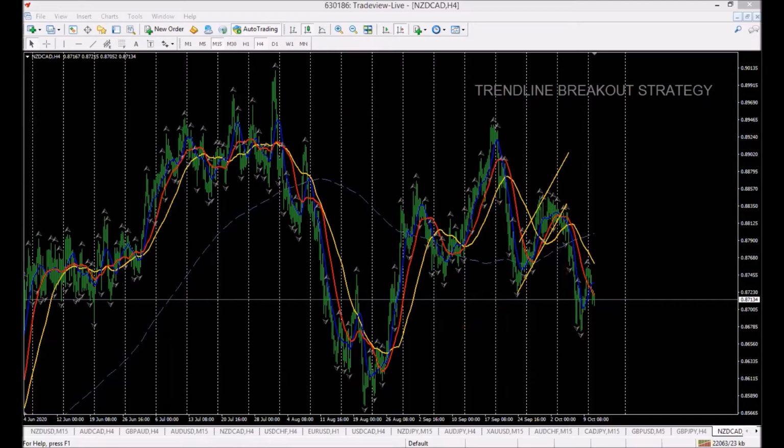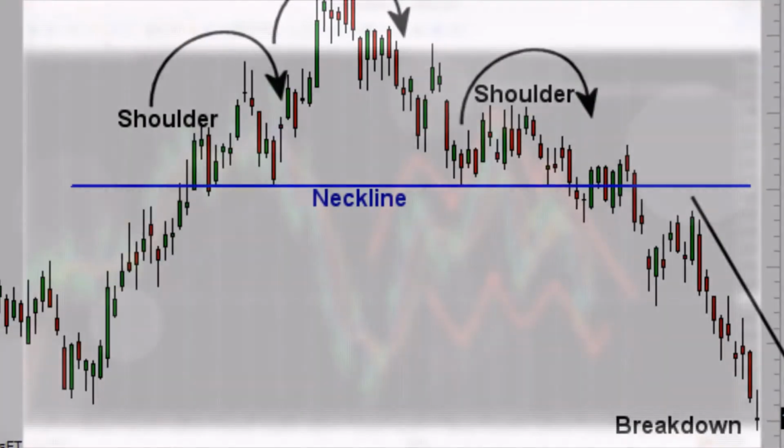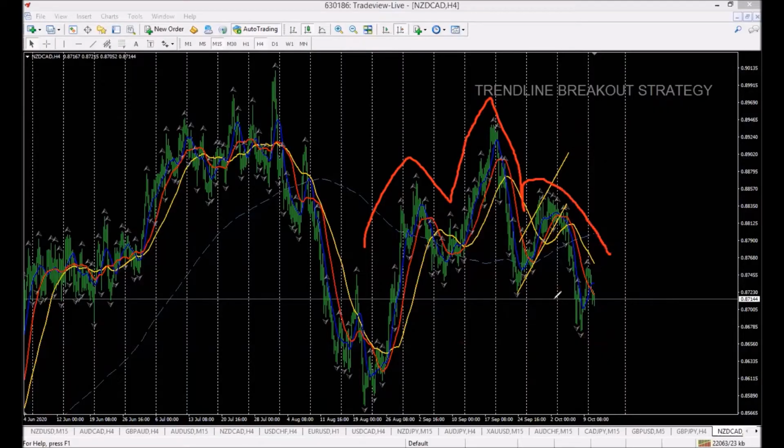But notice something else is happening. We could likely end up doing a video on this. Is this situation here. Can you see that, guys? It's called a head and shoulders pattern. There's a shoulder, there's the head, there's the shoulder. That's the neckline. Break the neckline. What's your expectation? Well, what goes in here is what you're expecting to come out there.